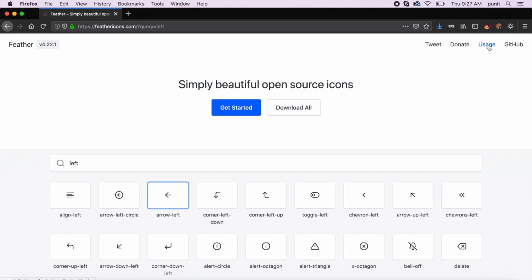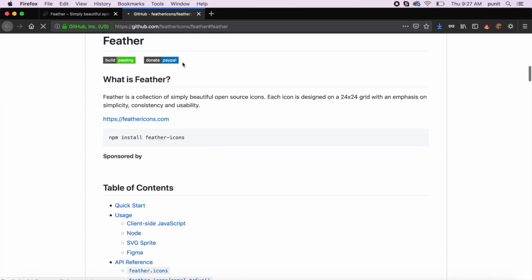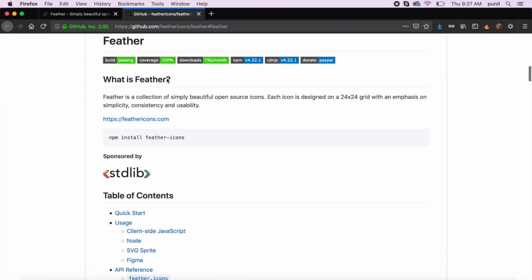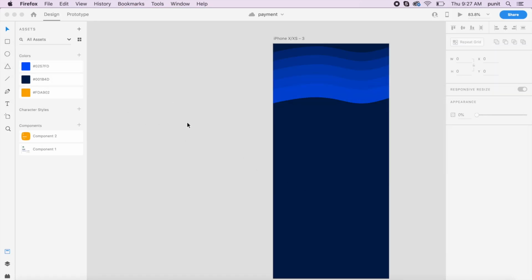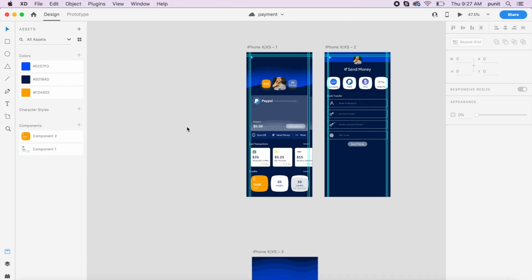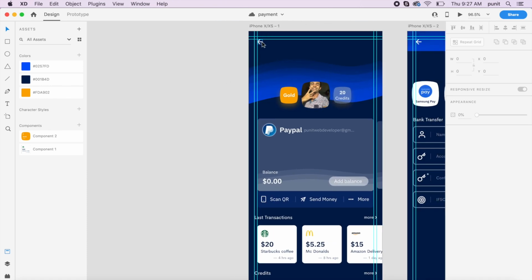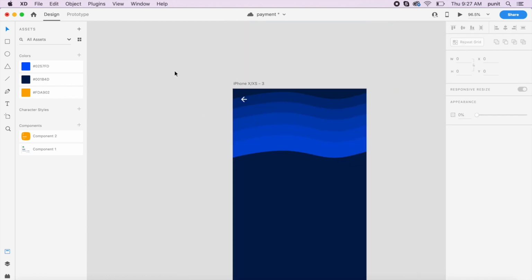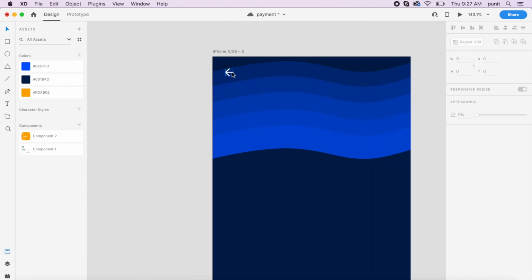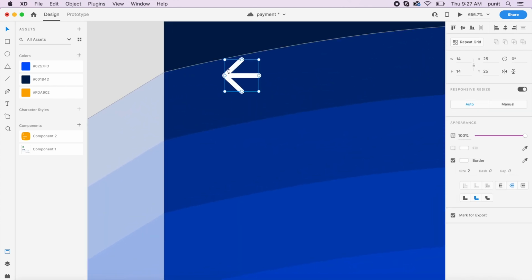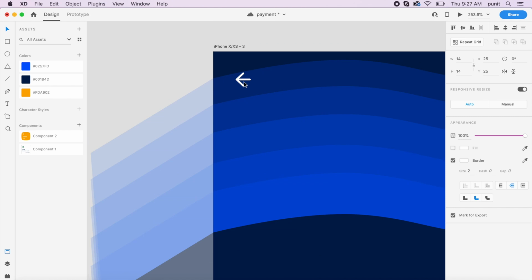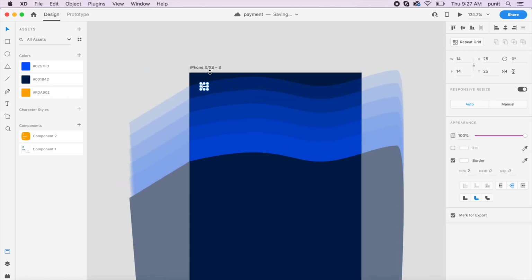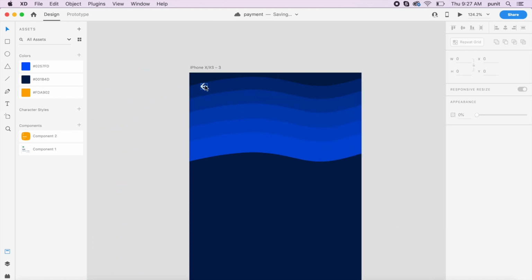But do read the usage terms and everything right here in GitHub before you get started. So I've already saved some icons, as you can see right here. So I'll just copy one of these icons from here, and I'll just put it here. So the back icon is already set. As you can see, these icons are slightly rounded, and that is something I really like about them. So I'm going to leave the dimensions as they are, which is, by the way, 14 by 14.